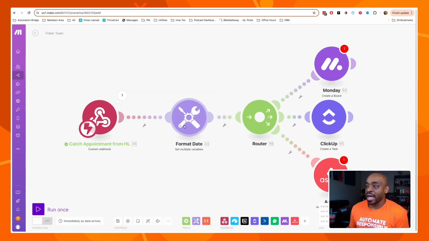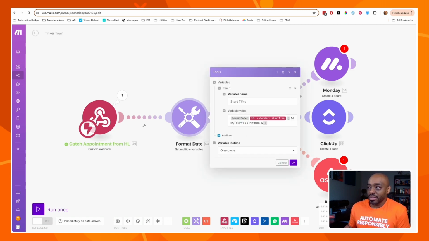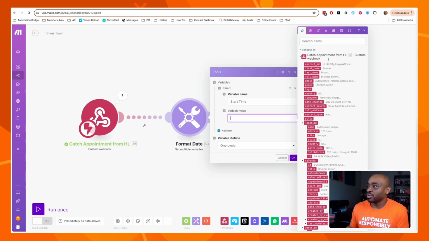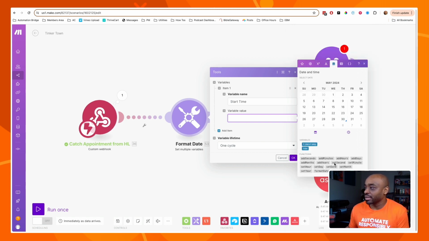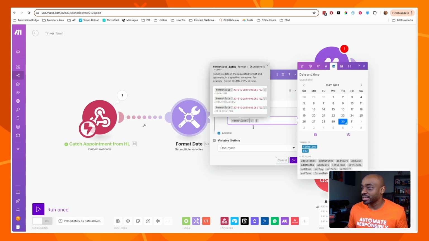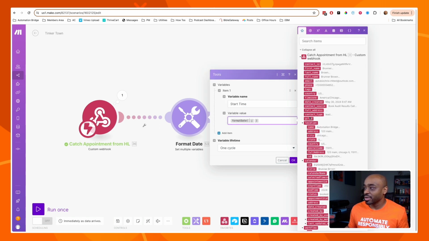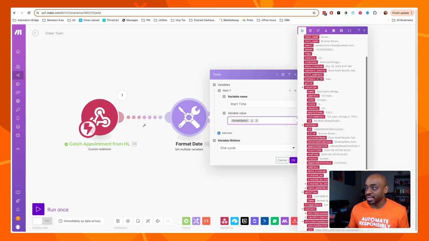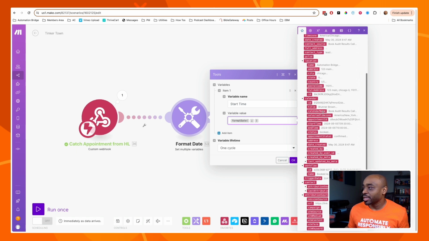It's free, so you might as well do it. And I have a variable set up just to do it. The variable name, I'm calling it start time. And it's using this formula. I'm going to build this formula from scratch just so you all know how to do it. You go into here and I do format date, and I'm going to select the variable. So now you'll see it displays a little different, right? Things are expanded here to make it easier, but here it is, start time.